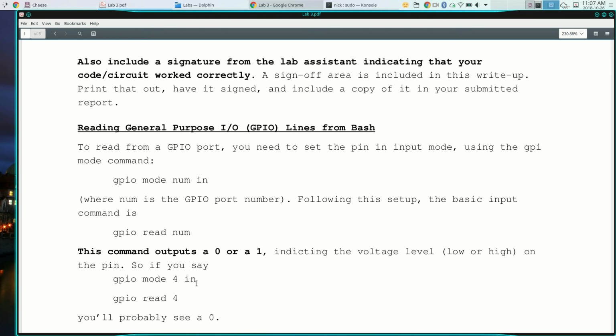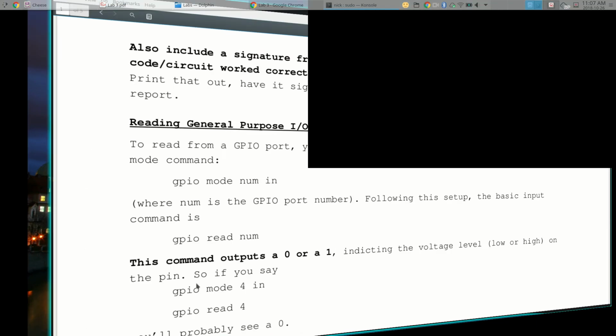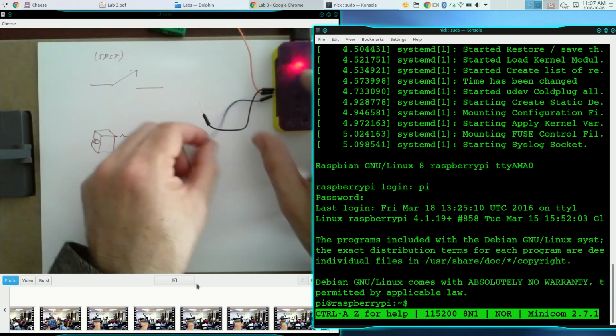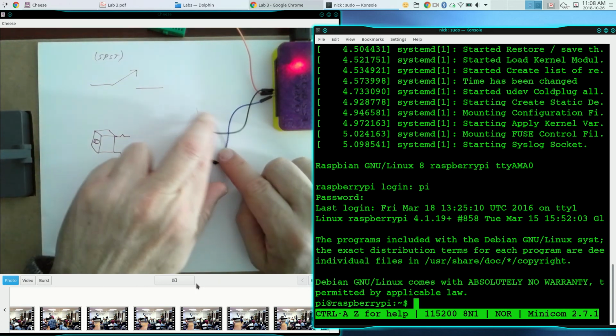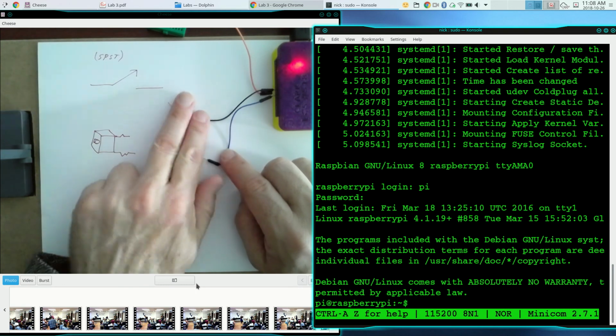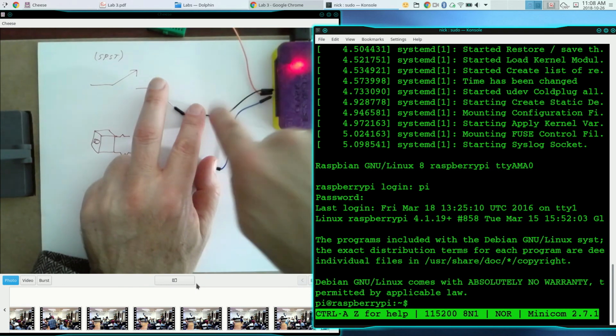Pin 4, you have to go to that table of the GPIOs from lab 2, but it's the same ports we were using last time, GPIO 4 and GPIO 5. It's pin 16 and 18, then pin 20 is ground. So this blue wire is GPIO port 4, this black wire is ground. This is pin 16, that's 18, that's 20.